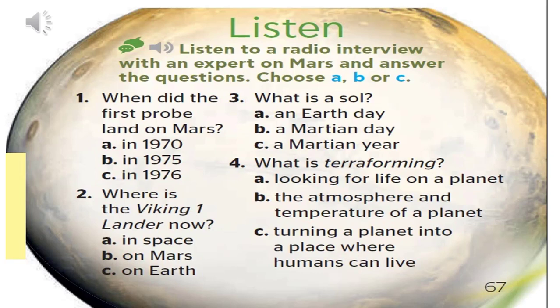It was a successful mission, and it sent back information about Mars, including the first photographs from the planet. Did it return home? No, it's still there. But it sent information to Earth for 2,245 sols. Sols? I'm sorry. A sol is what we call a day on Mars. It's a little longer than an Earth day, and there are 668 sols, or Martian days if you like, in a Martian year. That's twice as long as an Earth year.